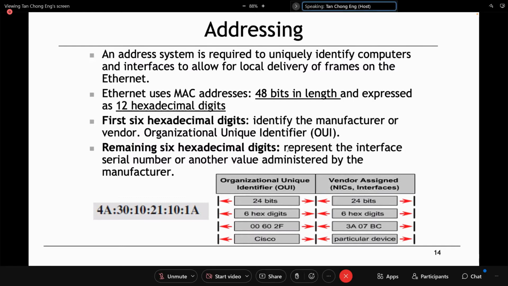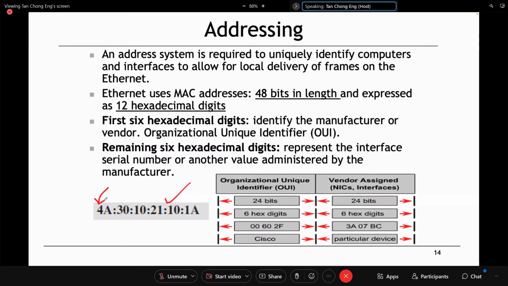So it consists of 48 bits, which is expressed in 12 hexadecimal digits, as you can see from here. See, these are the 12 hexadigits. Each hexadigit is actually 4 bits. How many of them? 12. 12 times 4 is 48 bits. You know how this hexadigit is 4 bits, right? 2 to the power of 4 is equal to 16. A hexadigit has 16 possibilities, right?